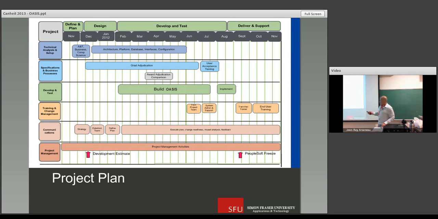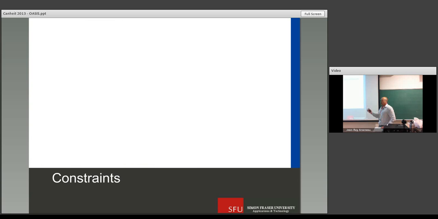Okay, so when developing OASIS, there's a number of constraints that we had to stick to. The first is that we couldn't store the SIMS data in the OASIS database. Now, as Betty mentioned, SIMS is the student information management system. That's where we house all the student information. But OASIS is a massive application, and long story short, we just couldn't do the work in the SIMS database. A lot of that had to do with the SIMS freeze and the size of the application. So we needed a separate database. We couldn't store the SIMS data in the OASIS database over concerns about data ownership, redundancy, and accuracy.